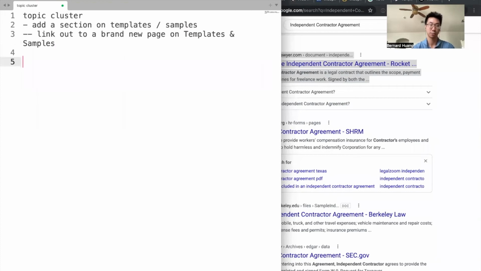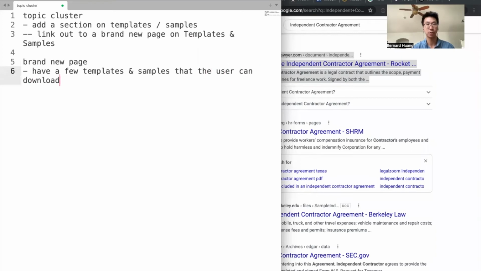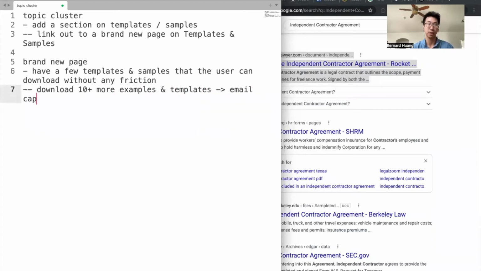Then in your brand new page, you probably want to have a few templates and samples that the user can download without any friction. So, right, no email collection, none of that. And then you probably want to have a deeper call to action that's "download 10 plus more examples and templates." And that's an email capture right there.